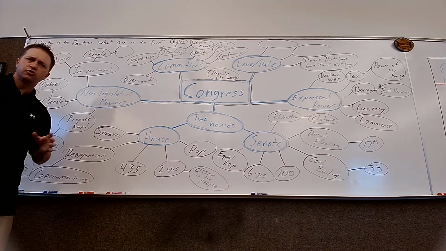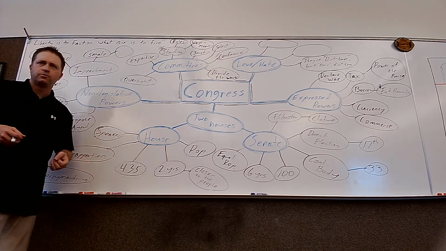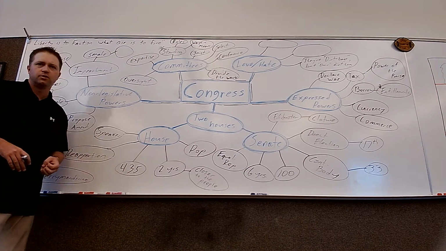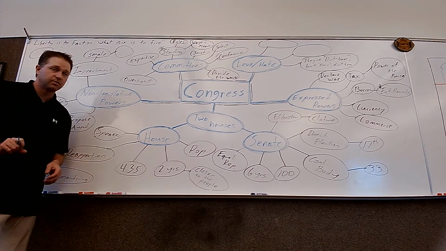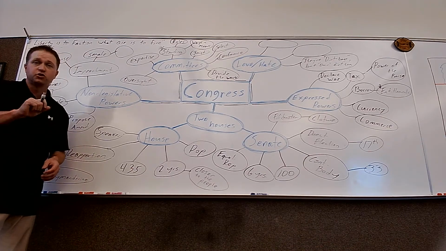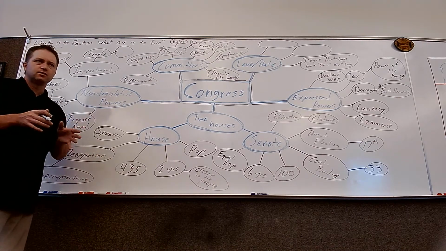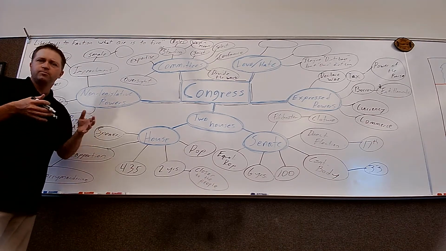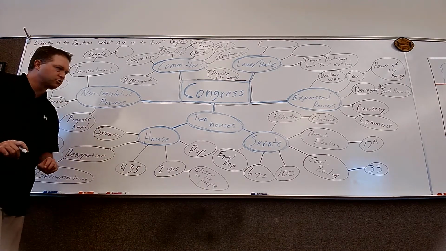It has two parts. You hear the phrase, Bill Clinton was impeached. Donald Trump was impeached, right? Richard Nixon was impeached. Actually, Nixon was not impeached. He resigned before he was impeached, but he was going to be, right? What does that mean, impeached? Well, Trump and Clinton were impeached, but they were not convicted.